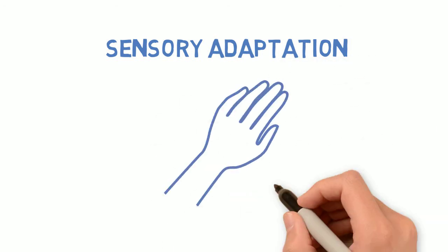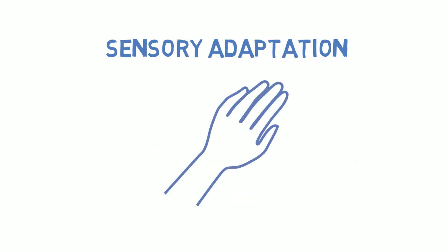Try resting your hand on a table. Notice how its surface is immediately felt on your skin. Keep your hand on the table for a bit longer, and you'll notice that that feeling disappears. This is because the sensory neurons that were initially stimulated when your hand came in contact with the table have adapted to the table's surface by firing fewer action potentials. Increase the pressure from your hand to the table and consider the reaction of the Pacinian corpuscles and action potentials that are being sent to your brain.